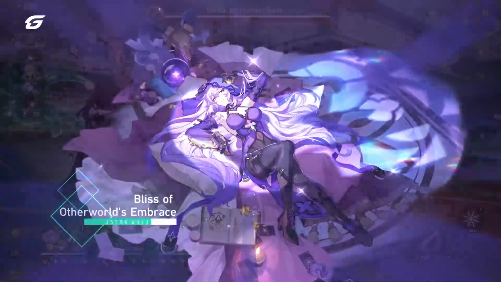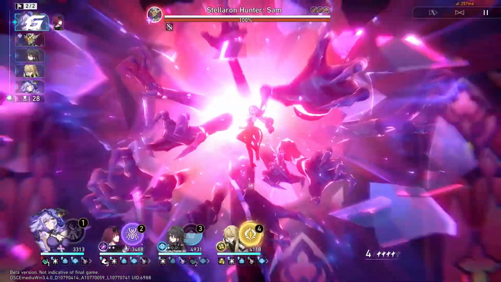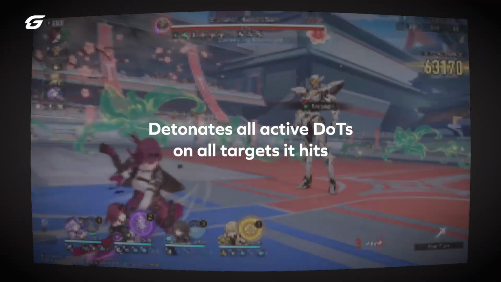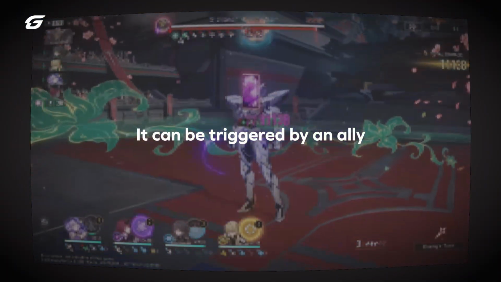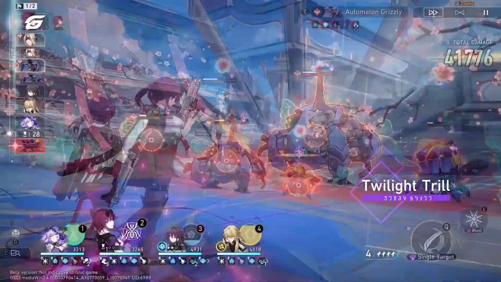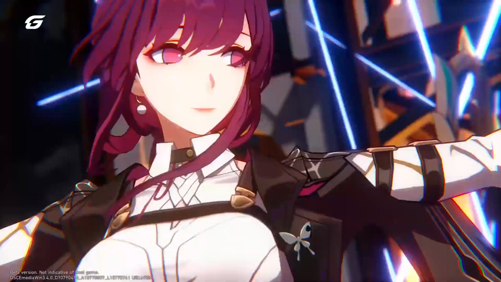The first major buff for Kafka is in her talent's follow-up attack. It now has 2 charges, detonates all active DOTs on the target it hits, and can be triggered by any attack from an ally. This change boosts her team's single target damage. Kafka regains charges after her turn ends, or when she uses her ultimate.